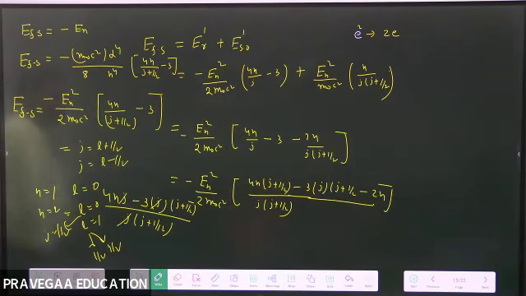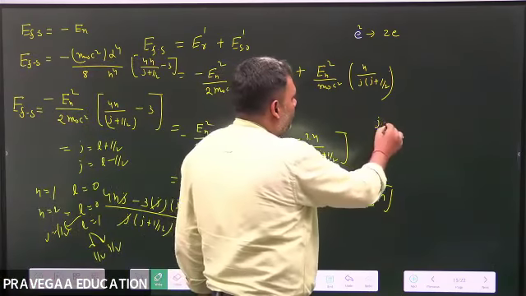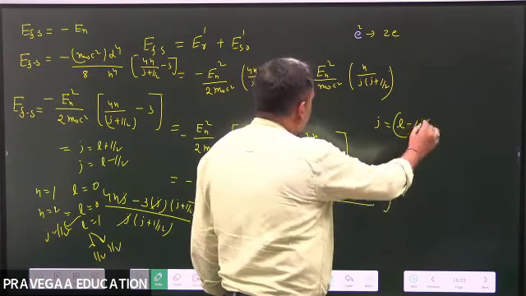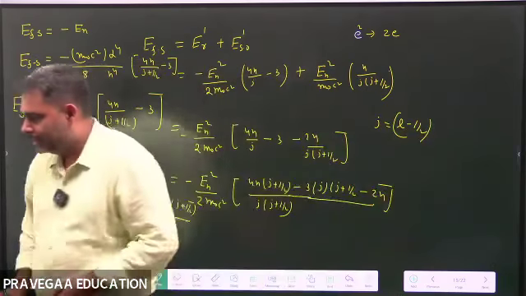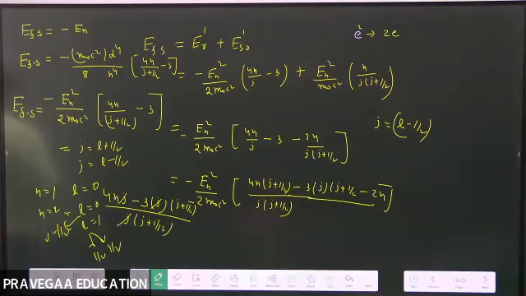ठीक है? Anyway, so just try to do this thing. इसके लिए जरूर एक बार practice करना, है ना. J is equal to what? L minus half को try करना, and you will find the exactly same thing. चलो आज के लिए इतना ही, and then we will go for our quantum mechanics.